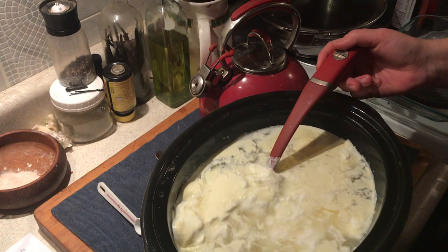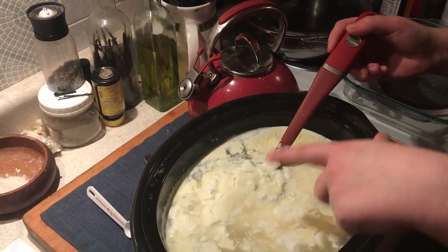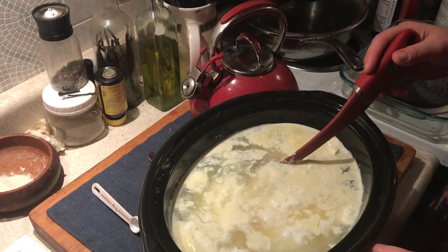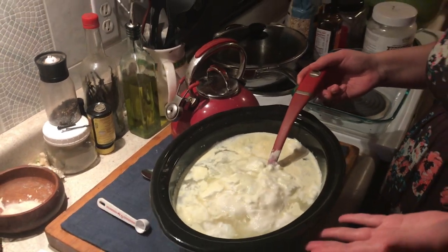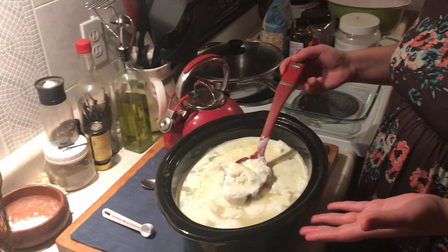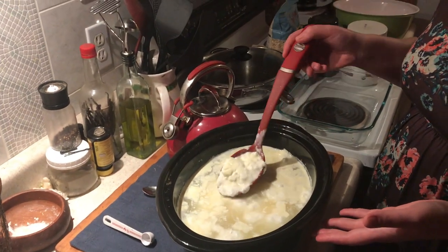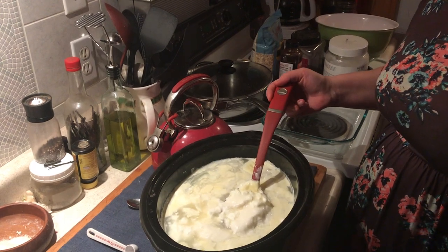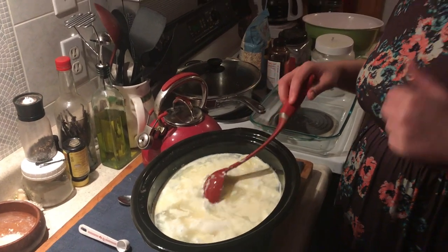So this is the yogurt that I made last night. You can see that it's separated from the whey. I just put it in my crock pot. I put milk in the crock pot with some yogurt for a starter and left it on the warming rack all night, and this is what I got. So I'm gonna strain this out really quick, put it outside, and then we'll get started on our granola.